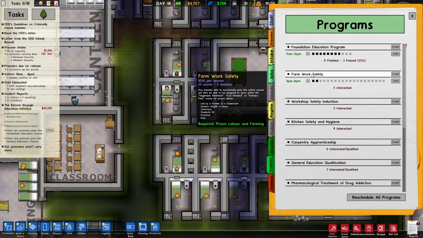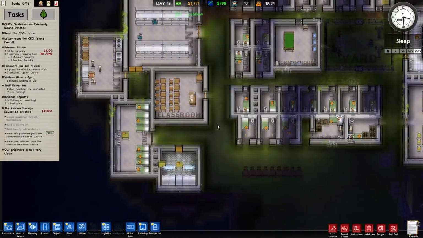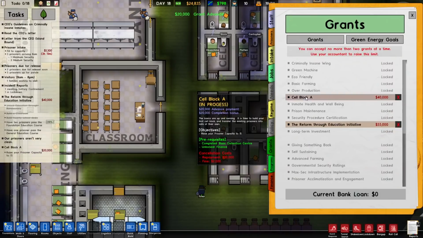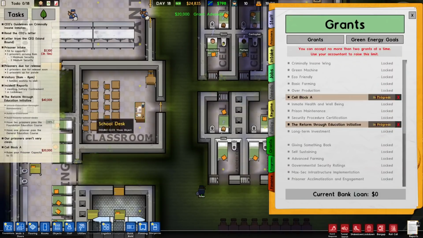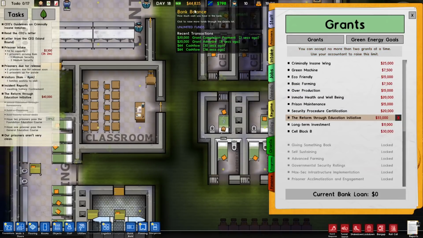So I have our first farm work safety going on. We need that set up so they can actually work on the farm. So before I start building the farms, we may as well train the residents. Let's think ahead here. Oh, and would you look at that? I didn't even notice. Cell block A, all I have to do is raise your prisoner capacity to 15. We should be done that. Oh, dude. Perfect. Now I actually have money.